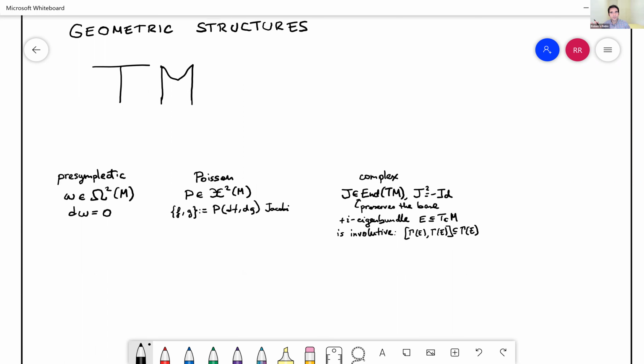These were complex structures. Let me just add, the last class of geometric structures is symplectic structures. Okay, and symplectic, I put pre-symplectic because they are a bit simpler. And symplectic is just very similar. The two-form has to be now non-degenerate, okay, which means that when I do the insertion with any vector, that won't be zero, okay? So if you want, i_X of omega is nonzero for X nonzero, and it has to be also closed, okay?